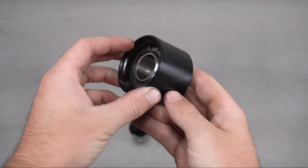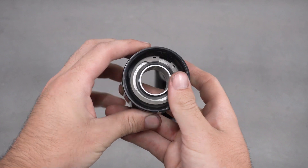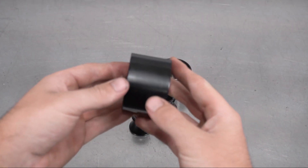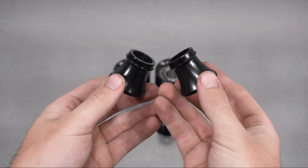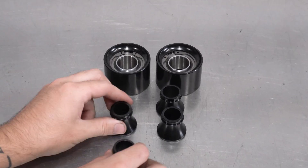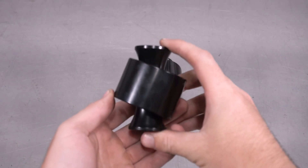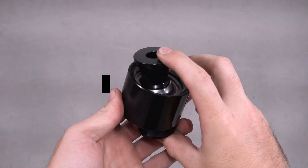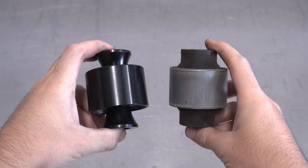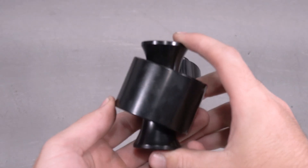This big boy is the bearing assembly itself, which houses a common-sized bearing titled the Com16T, which can be replaced with ones we stock here at GK Tech, or can be found locally or online at any bearing supply place. You also get these tiny trumpets aka the inserts, which obviously go inside the bearing to line everything up and get you dialed in. Our bearing has the highest misalignment in the world, coming in at a whopping 24 degrees. Most other bearings come in at a paltry 15 degrees, which is laughable at best and not helping you do sick skids. I'm not even going to mention how little the OEM one actually has — it's basically a negative number anyway.